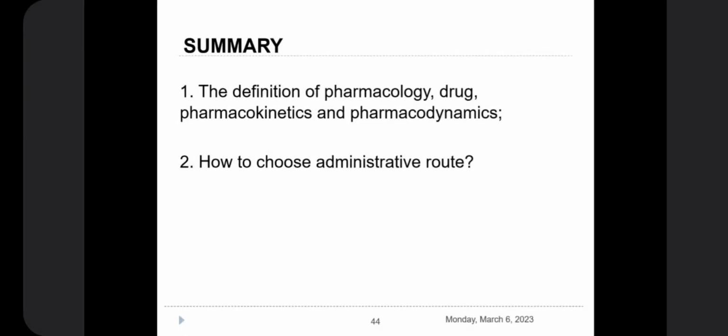No need to memorize that, because it's very common in the hospital, and I think it's basic knowledge for you how to choose the different administrative routes, like inhalation, like injection, IV, IM, AC, how to choose them. And of course, the safest is oral. If you do not have emergencies, I think it's better to choose oral nutrition and give it to the patient. Okay, this is chapter 1, introduction.